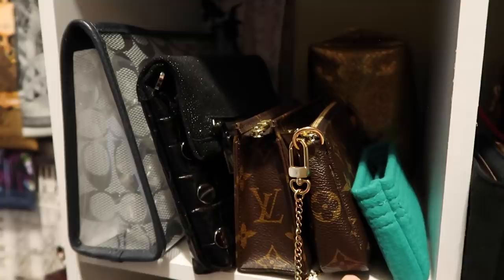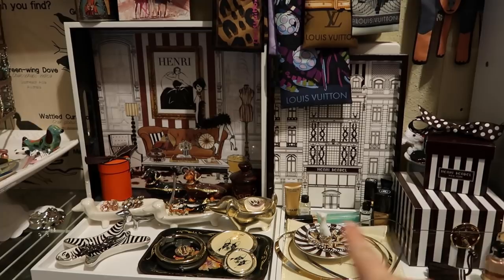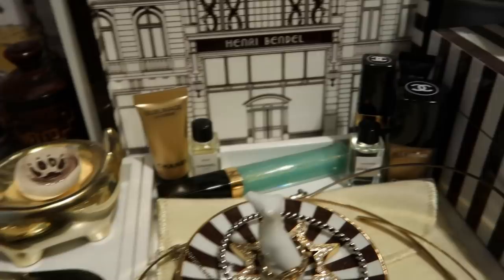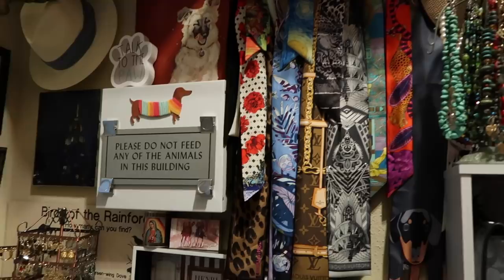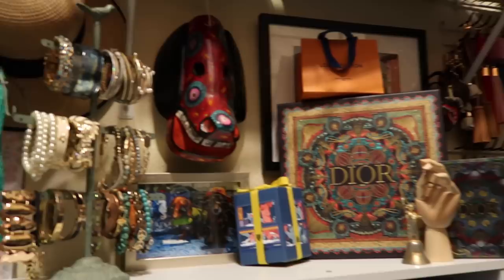And then I'll just take you left to right down the row here. So I have some jewelry there. And then this is my little Henri Bendel section with some Bendel trays and jewelry box and different things. And I have the little Louis Vuitton perfume there that Becca gave me from Louis Vuitton, and some of the little Chanel cosmetics, little jewelry pieces and accessories. My bandeaus are hung up there from scarf racks. And then we have the big shelf, and then on top of the shelf, more jewelry and some pretty holiday bags and boxes. And then there's my giant jewelry box.